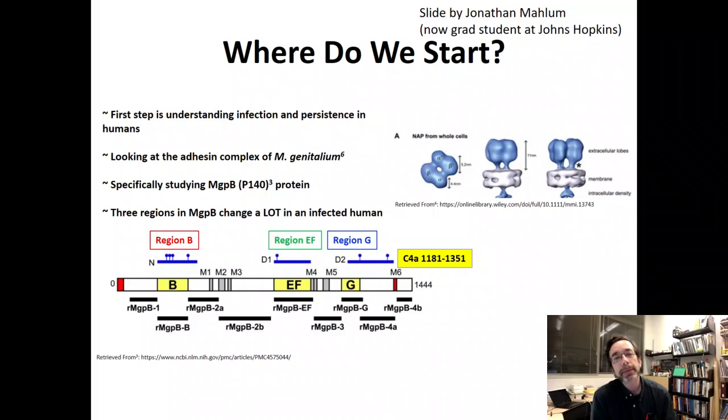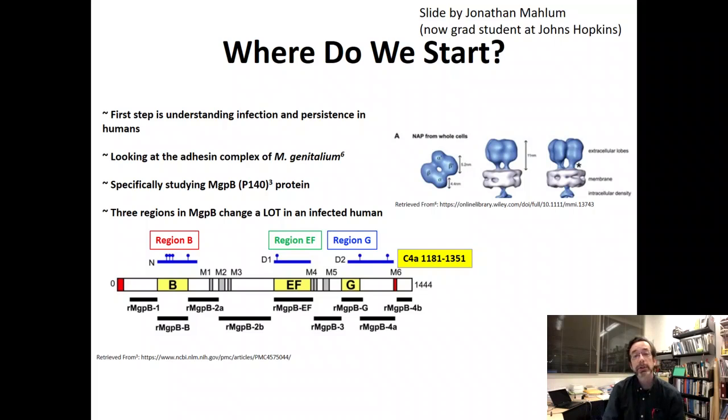This is a pathogen that infects and persists in humans for a long time, and it does so by switching out some of its genes. It does recombination events to change the proteins on the outside of it, so the antibodies get used to one protein on the outside, then they switch it out and the antibodies can't bind anymore. That's the idea. There's a major complex on the outside of Mycoplasma genitalium that it cannot do without, because it has to do with how it attaches to the body, and it also is where antibodies attach to it.